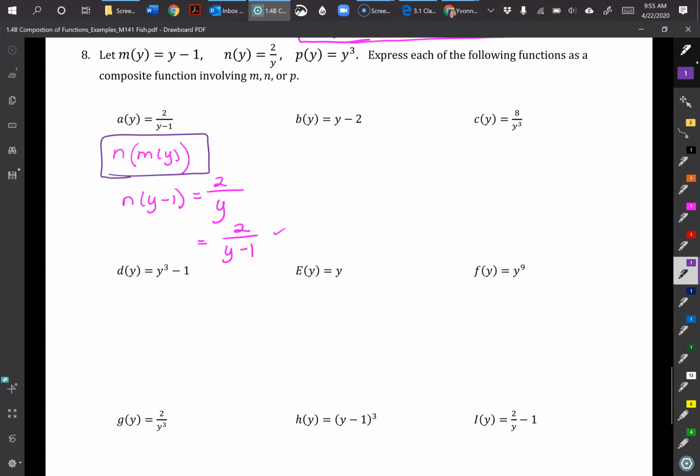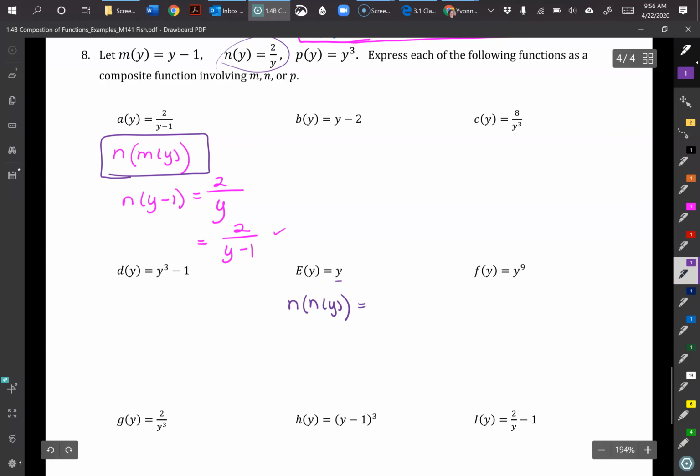I will do another one. Let's just try e of y down here. So how do we get that one? So let me think about it. If I had something over itself, then I might end up just with the y. So let's take a look at this n of y to start with, and just see if I do n of y, and let's test it out and see what happens.